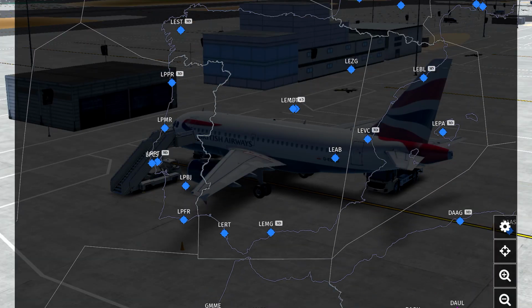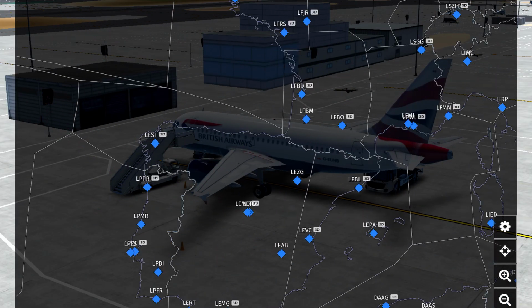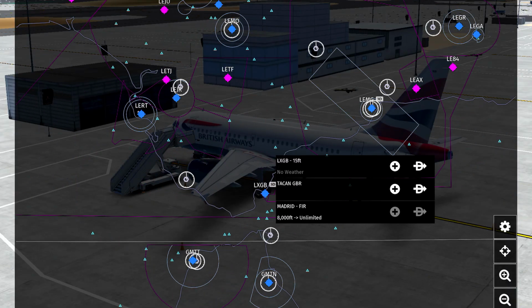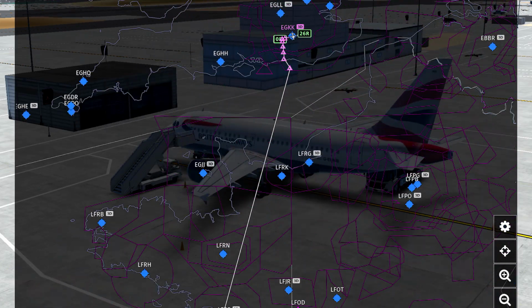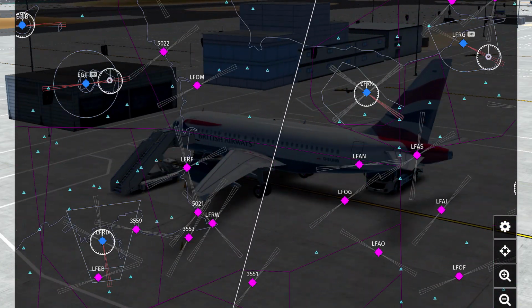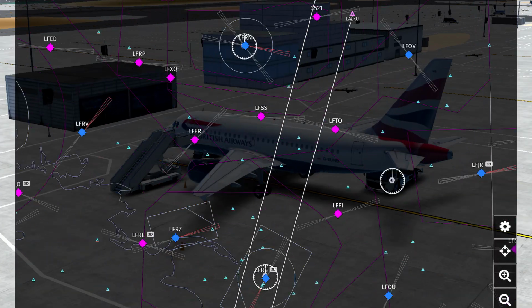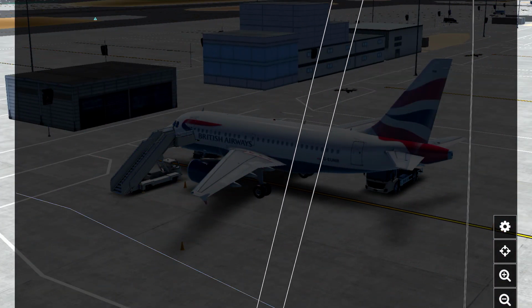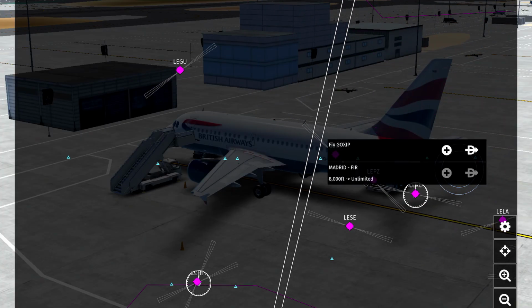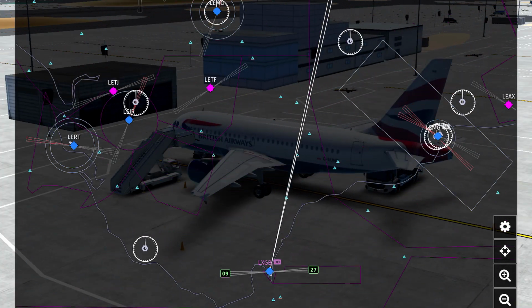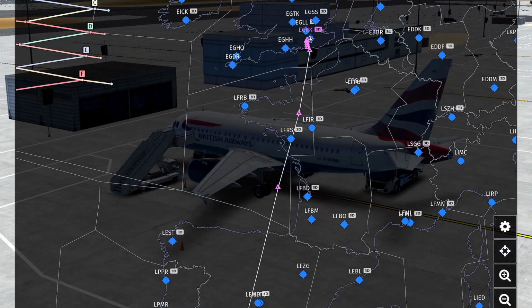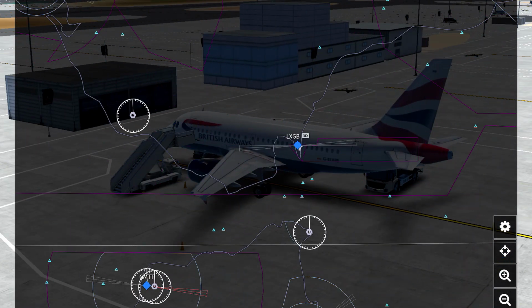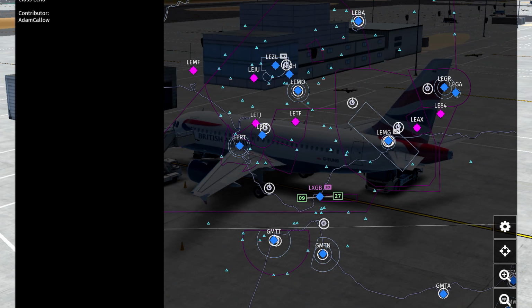So once you've done that, you need to think that we're heading down here to Gibraltar, so that's our end destination. Now, this is a little trick I have. You click on Gibraltar and you press the plus button, and that's obviously the direct route. So what we can do now is select a couple of waypoints near it. So that one I'll do, and then maybe that one will be quite nice down there, and we just keep coming along and select a few near that path. Once you get near the airport, like I am, you can go back onto your map and remove the airport. And you can see here that we've effectively got not far off a direct route down to Gibraltar.